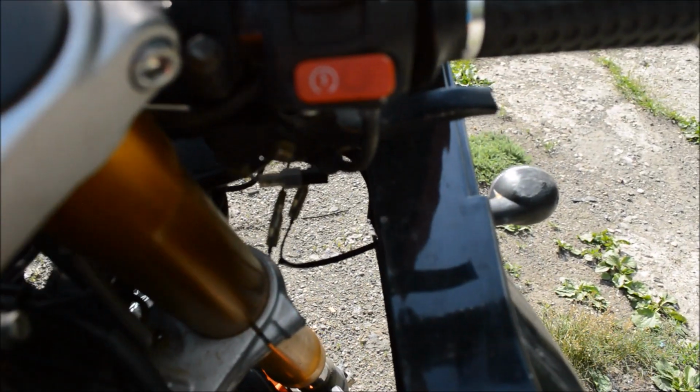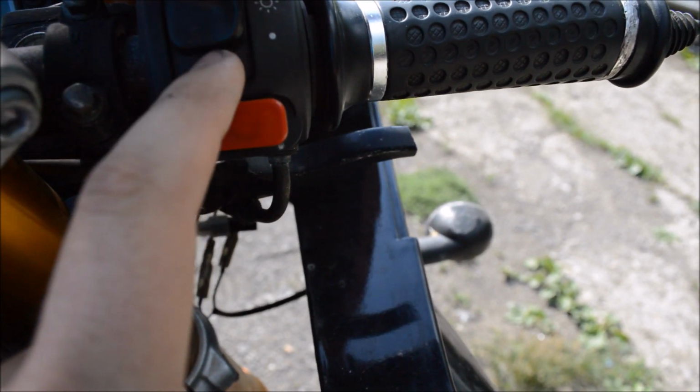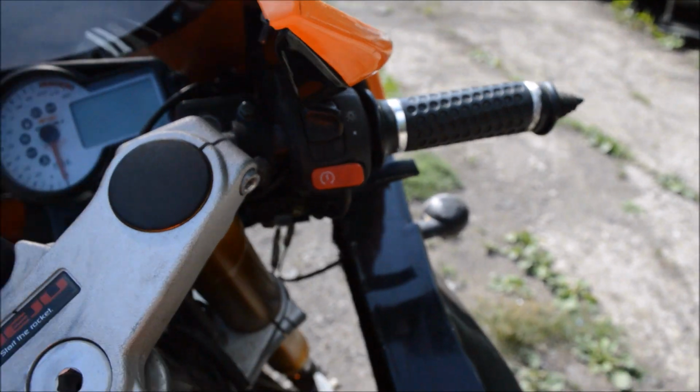Here is your horn, the lights, there is your starter, and another button for the lights.